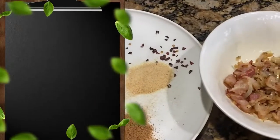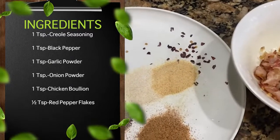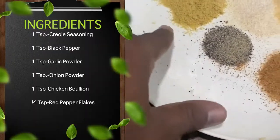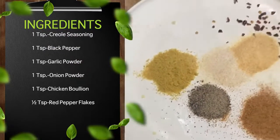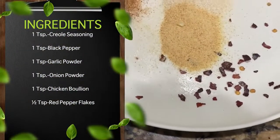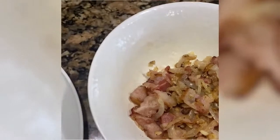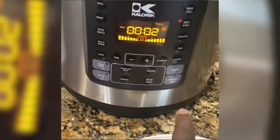Okay, guys, we got about 2 minutes on them turkey butts and necks. I think I'm gonna stop it early. Right now we have a teaspoon of every Creole seasoning, black pepper, garlic powder, onion powder, and some chicken bouillon. And I just got a dab of red pepper flakes. I don't want that heat. I don't want no smoke. And then we got our onion, garlic, and bacon mix that we're gonna put back in there. But like I said, I'm gonna go ahead and stop this. I think they've been in there long enough.